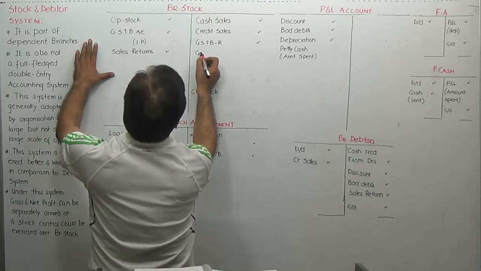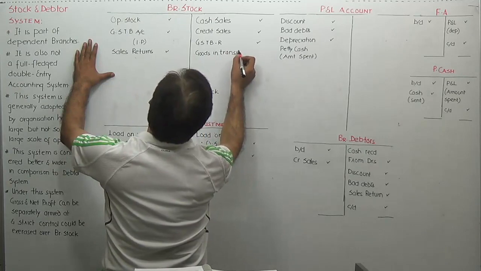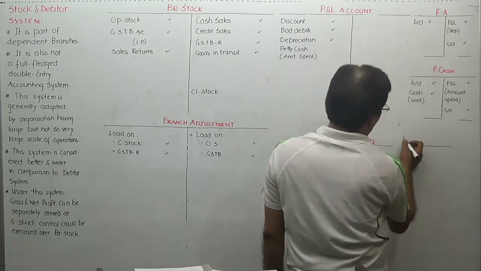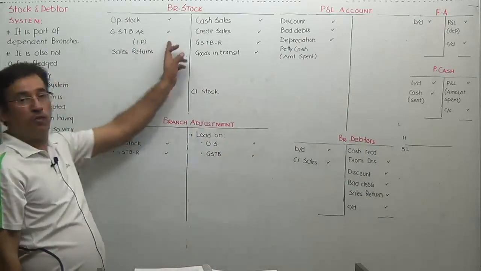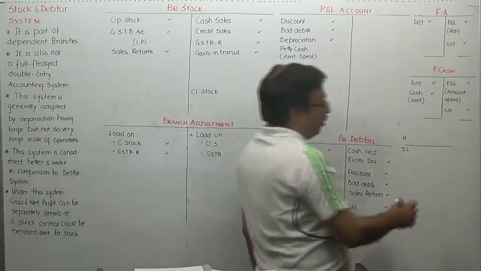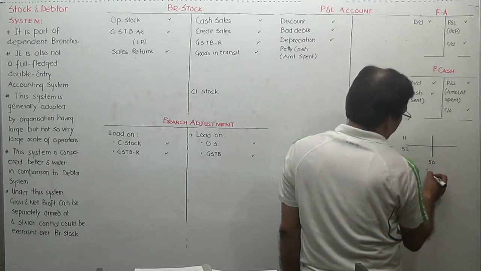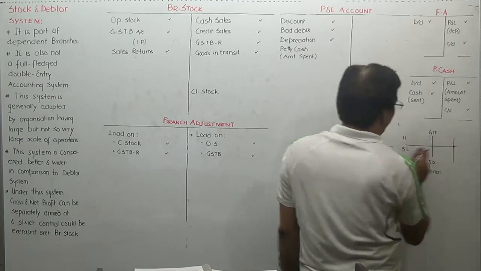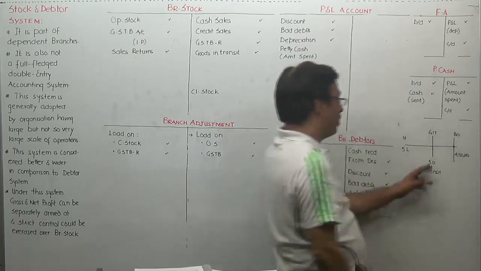Similarly, goods in transit. Now this is the word which you are facing for the first time in branch. Goods in transit. Transit means still in journey. Correct? Suppose head office sends 5 lakh worth of goods. It is the invoice price. We will write here goods sent to branch 5 lakh. And we will write the entire profit margin, that is loading, on the credit side of this account. Now, due to some reason, let us say some goods are still in transit. Let us say 50,000 worth of goods are still in transit. Transit means still in journey. It means by the end of the current accounting year, some of these goods are not received by the branch manager. Let us say branch could receive only 4,50,000 worth of goods because some goods are still in journey.